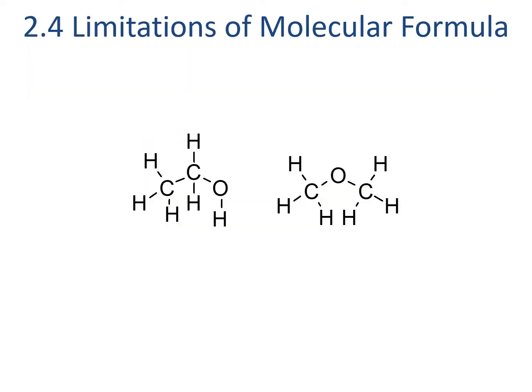Even though molecular formulas are nice, concise ways of describing molecules, they have all sorts of problems with bigger molecules, to the point where we don't really use them at all in organic chemistry. Molecular formulas don't tell us anything about actual structure. For example, the molecule shown on the left, ethanol, and the molecule shown on the right, dimethyl ether, actually have the exact same formula, even though they are completely different molecules. We call 2 molecules with the same formula but different connectivity between atoms structural isomers, which are one of many types of isomers, that is, molecules that are different from each other despite sharing the same formula.